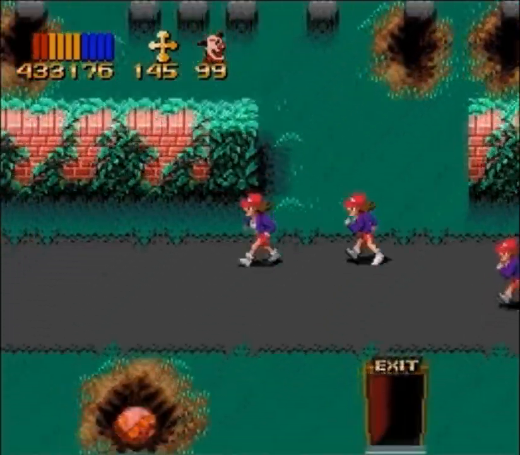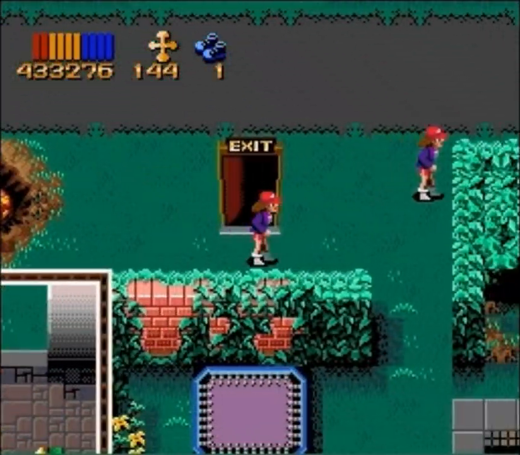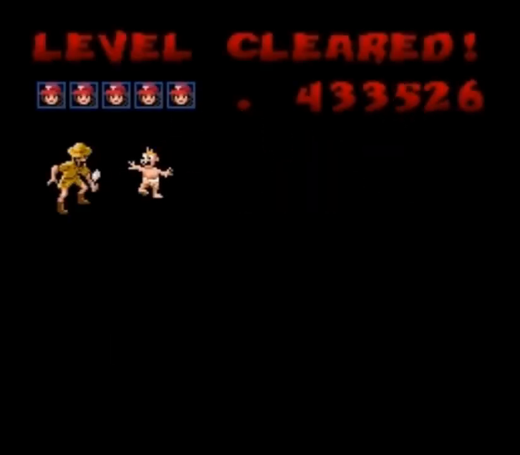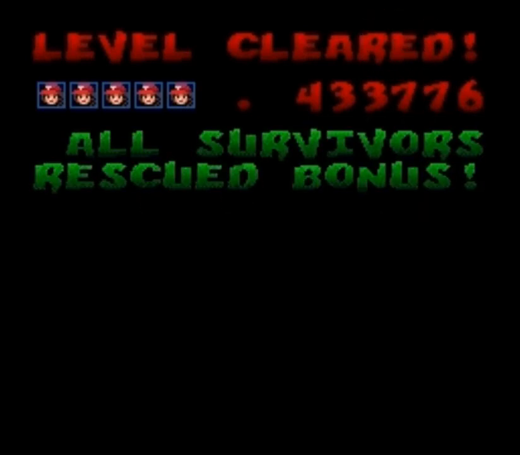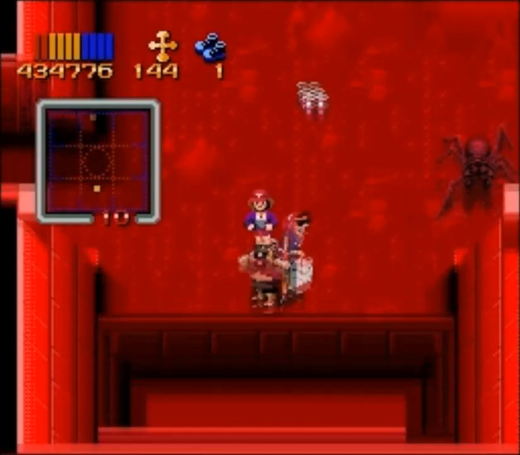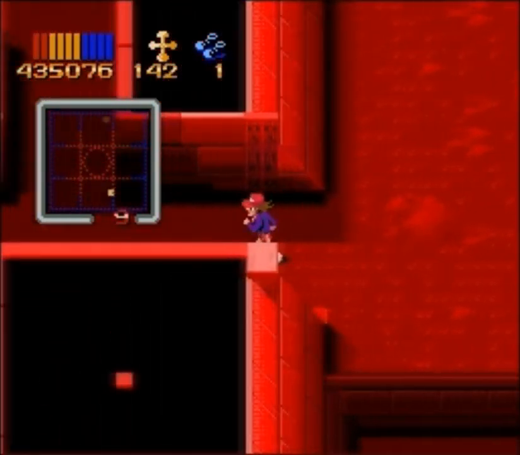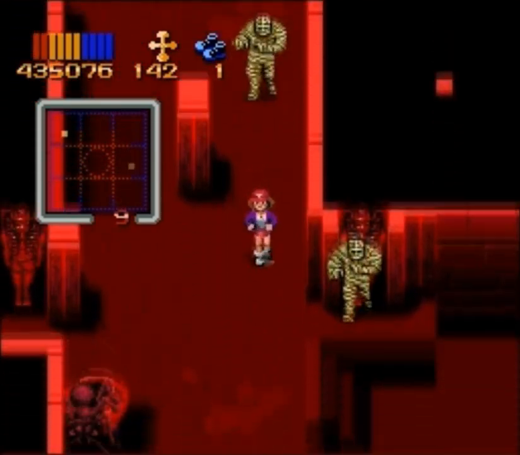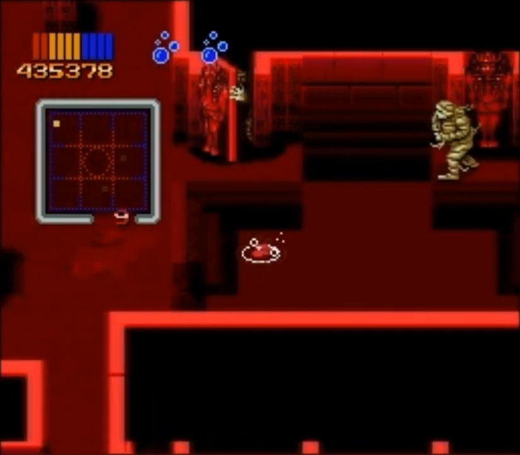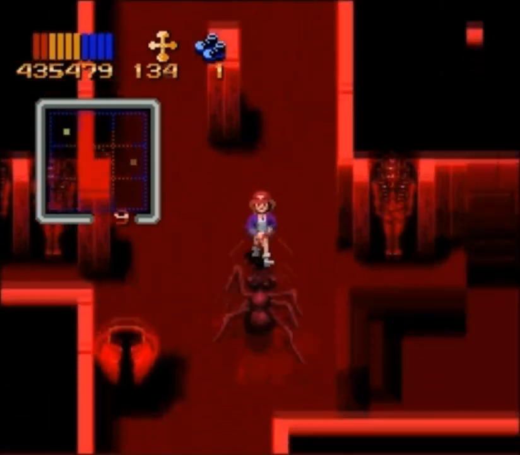Alright. The fact that he put speed shoes in this level tells me I probably am gonna need them soon. First attempt. Nice. It smells of rotten corpses. Bloodstained pyramid. Real talk, he's cracking me up with these. Oh, okay. I guess I'm not going that way.